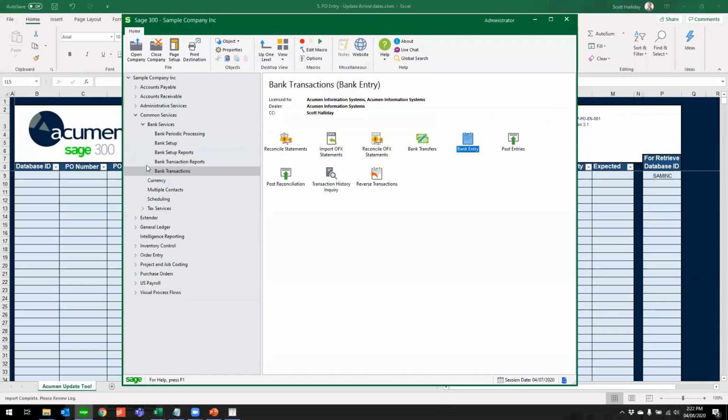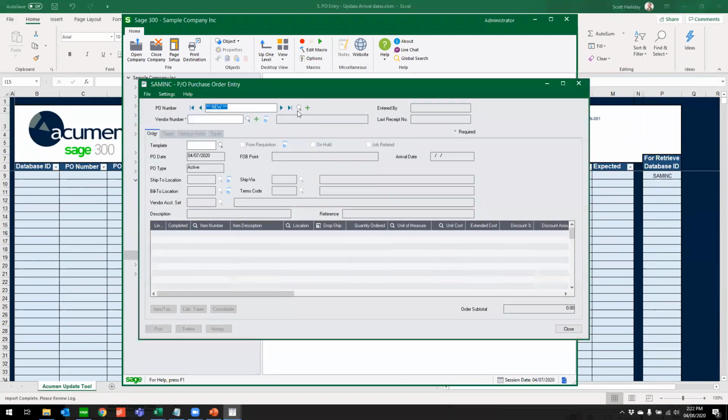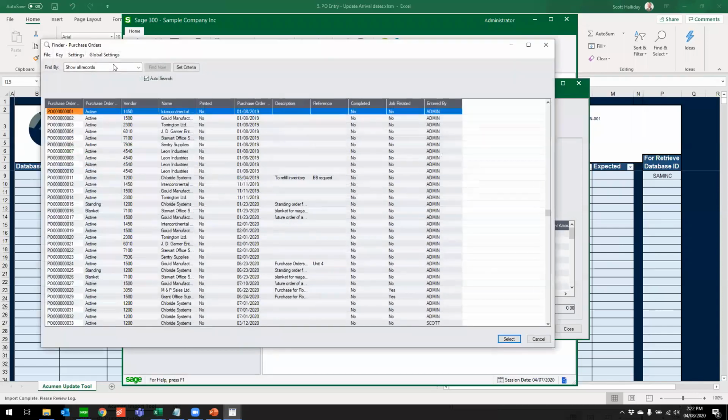So imagine for a moment that you're running the purchase order module, and you've got a big vendor, and they just called to give you an update and say all their inventory is coming from China, and it's all going to be delayed by 2 weeks for the pandemic, or for some other reason. If you want to update all of those lines in Sage, you would have to go into the purchase order module and open up all of the POs that are open for that vendor. So I'm going to say vendor 1200.